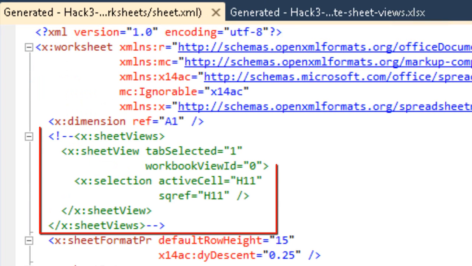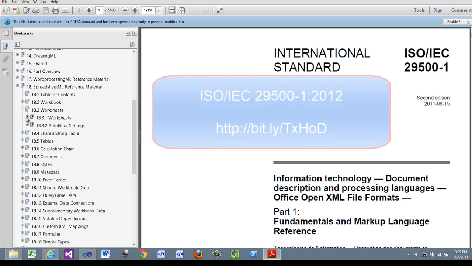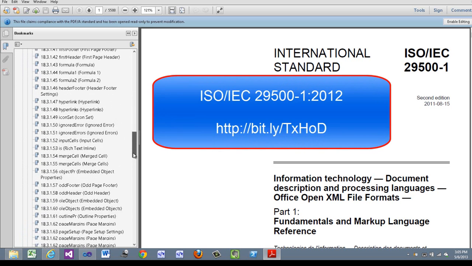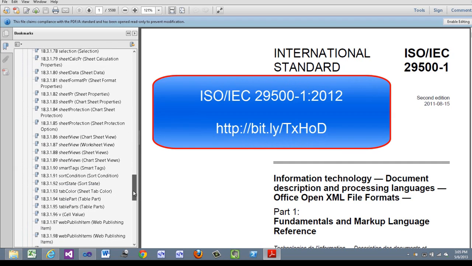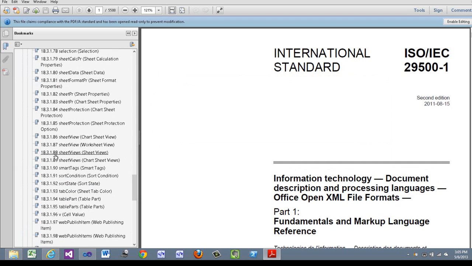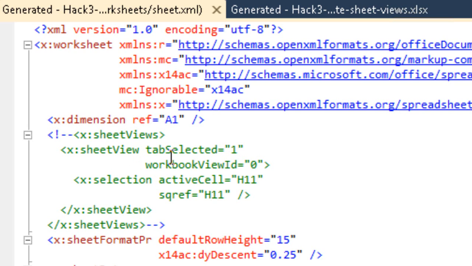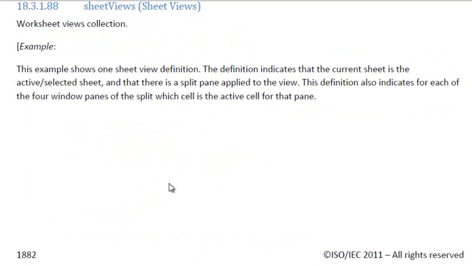Let's go look at this sheet views and this sheet view element in the Open XML standard. Let's go to worksheets, and down here in this worksheet we should have a sheet views. Here's the sheet views element. If we look at our sheet views element, it contains a single sheet view element.